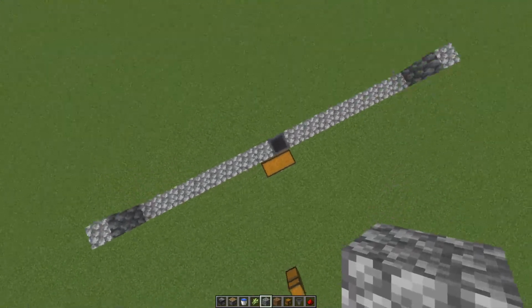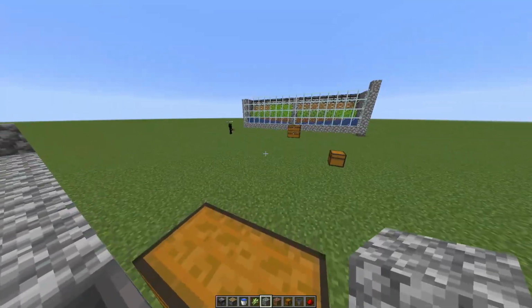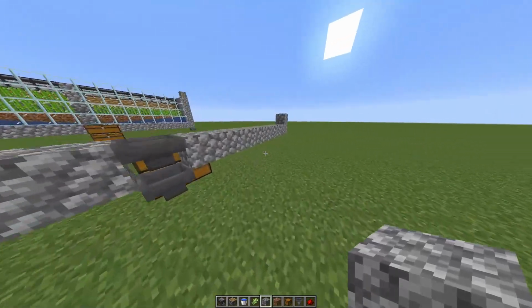So it's kind of symmetrical except the chests. I mean, if you really want to make it that symmetrical, you can just destroy the double chests and replace them with single chests. It's not that difficult.